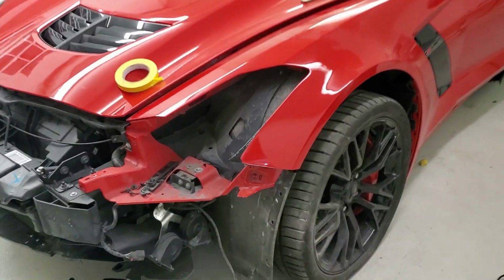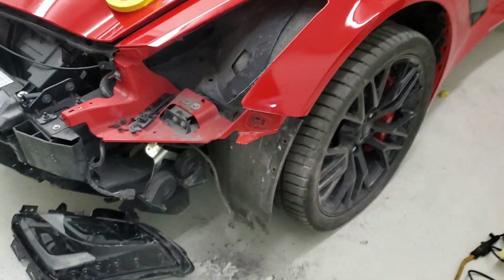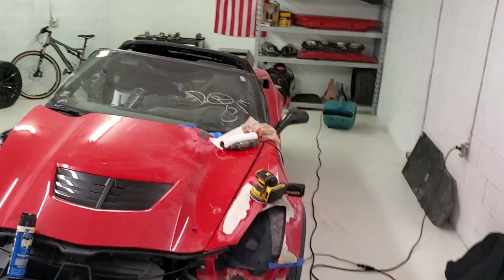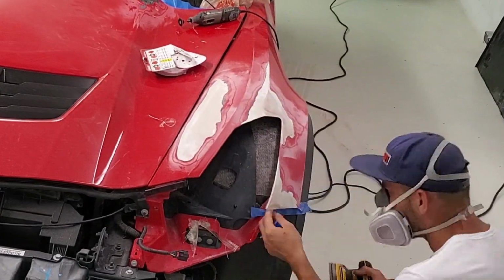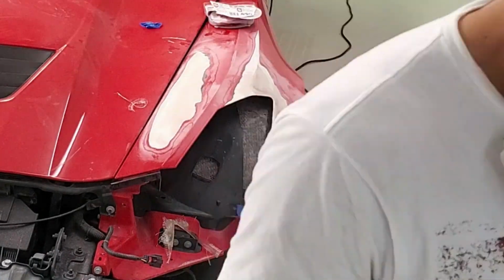Okay, check this out. Look at that. Before you even think about saying anything, let me explain. When we went to repair that fiberglass, we cut off that corner because it was damaged. And when we went to make the repair, I kind of eyeballed it and just sanded it down. As you can see, when I went to fit up the bumper, it did not align properly.